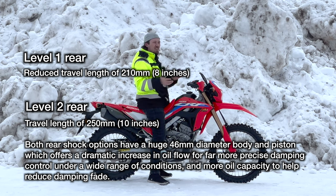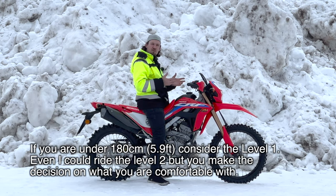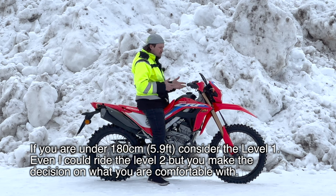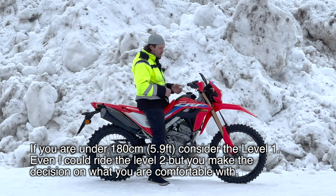So if you are a shorter rider like me and you feel that the OEM suspension height is comfortable for you, you should probably consider going with the level 1 that I chose. And you can see the difference here in the video when I get the suspension setup done.